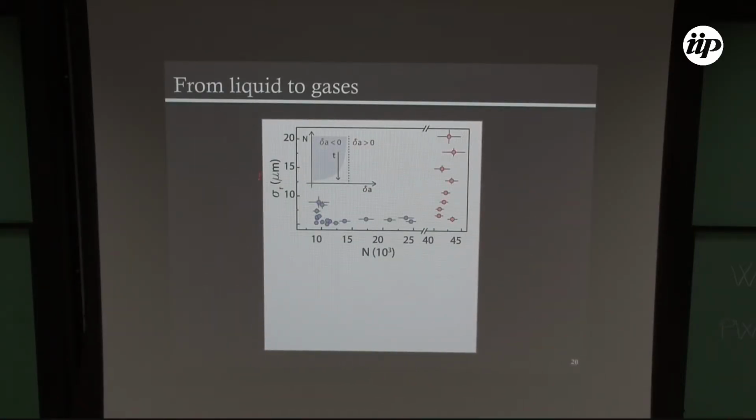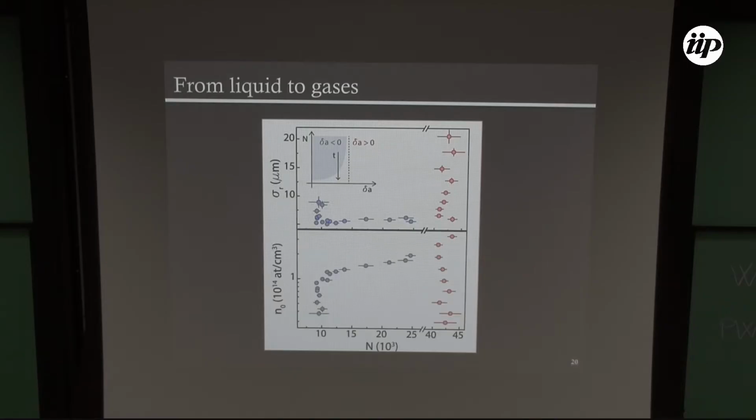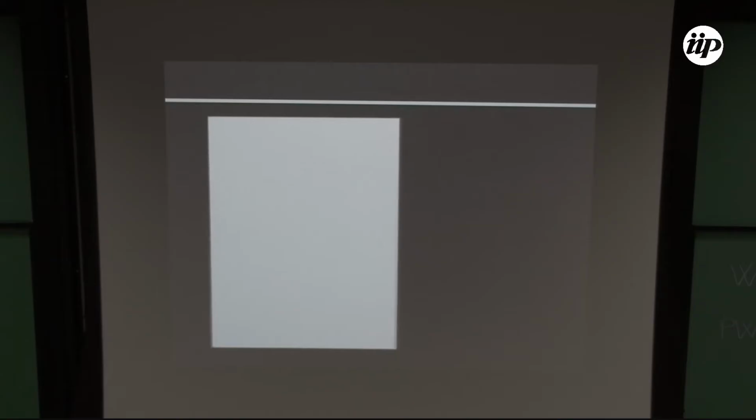We have plotted this, the size as a function of atom number. What we observe is that for a given atom number, the size remains constant, but then at a critical atom number, this size diverges. And this is where the transition occurs in the system. We have also observed the same if we plot in terms of density, where the density remains constant and then behaves exactly like a gas, as I show here in the red points. So using these observables, we can extract the critical atom number, where this transition occurs, as a function of the atom number and also as a function of the interaction strength. This is what we have done.